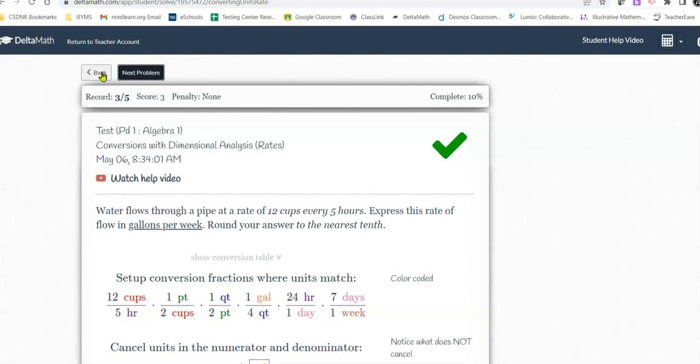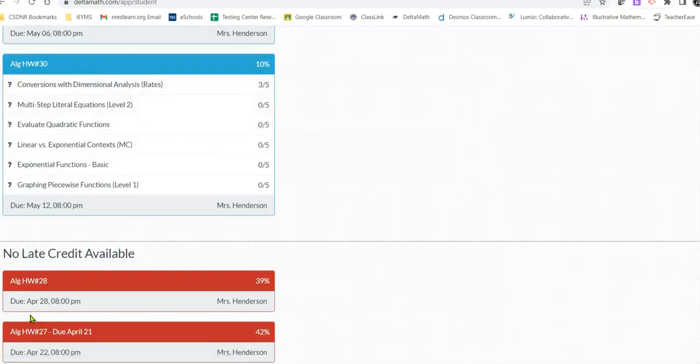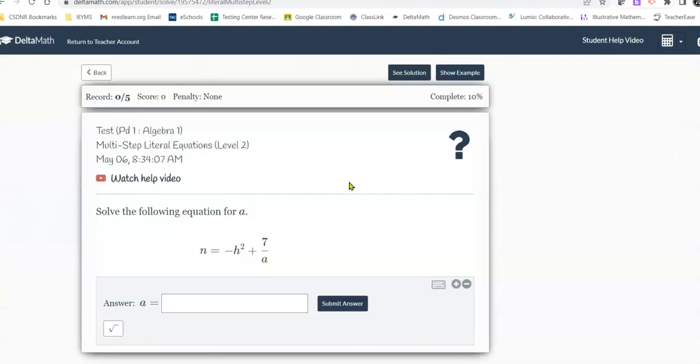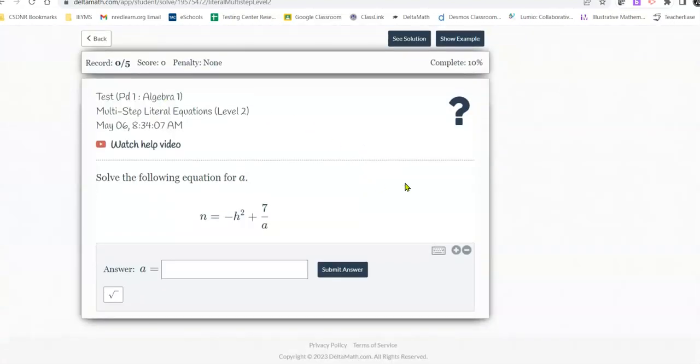All right, I think that's enough for the dimensional analysis. Let's take a look at literal equations. Most of you are pretty good at these, but remember, if you're solving for a, that means that we want to get a by itself, and so we need to get rid of this, and we need to get rid of that. But a is in a denominator, and that's not allowed. So I think the first thing I'm going to do is get rid of this, because that allows me to concentrate on just my fraction.